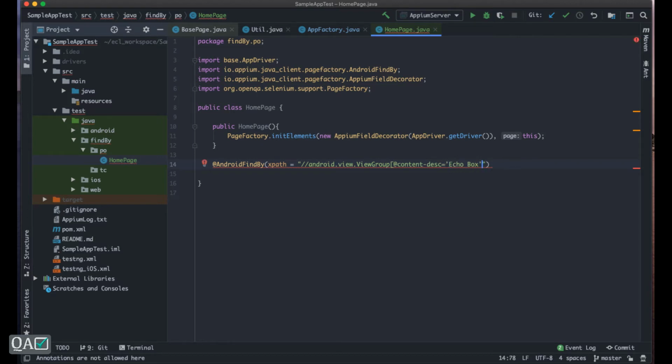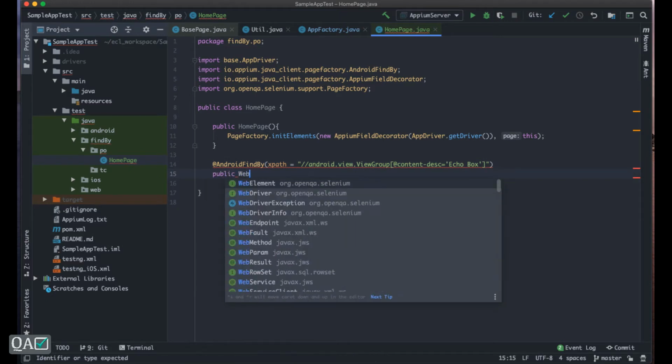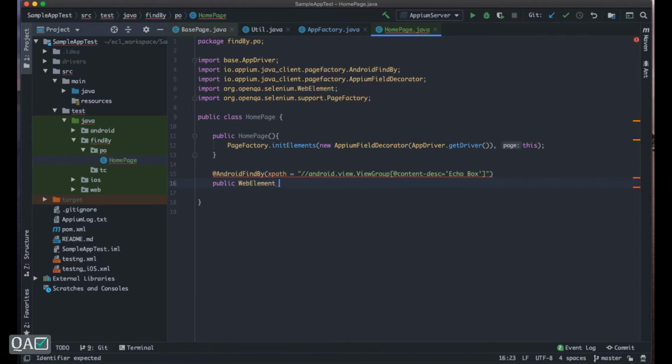Okay, and there will be a square bracket, and then I need to provide that element name. So public web element, you can give mobile element as well, there is no problem. And this is my echo box item, right, which I need to click. That's how Android is there.